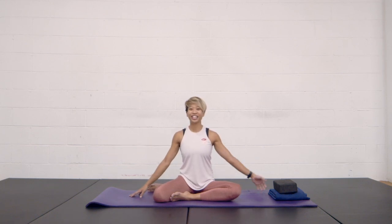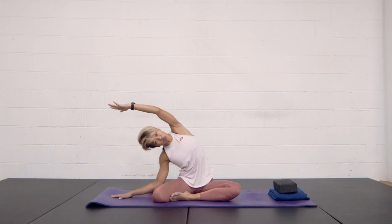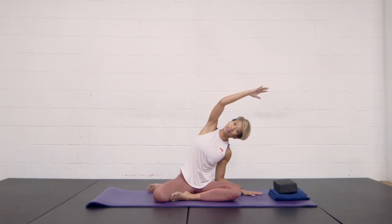Right? And we're going to place your hands up on the mat, in the same direction where your toes are facing. Alright, so we're going to breathe in to lift your left hand up. On the exhale, we're going to do a side bend out here, stretch your arms, inhale, lengthen the spine up, exhale, lower your hands back down. And we're going to go to the counter stretch and face the other side too. Okay, so breathe in, exhale, side bend over to the other side. You feel that the stretch here is slightly different, it's easier, and that's okay.